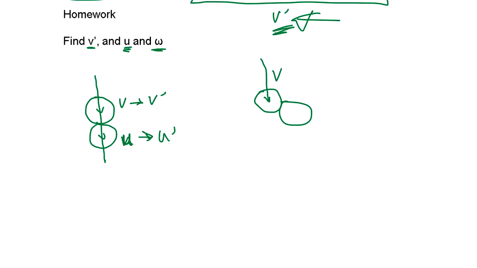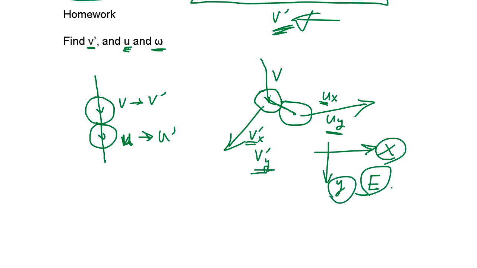What happens is this goes this direction and this goes this direction. So we have Ux, Uy and we have V prime x and V prime y. So we have four different parameters and conservation of momentum for x direction gives one equation, y direction gives another equation, and energy conservation gives another. We have only three equations.